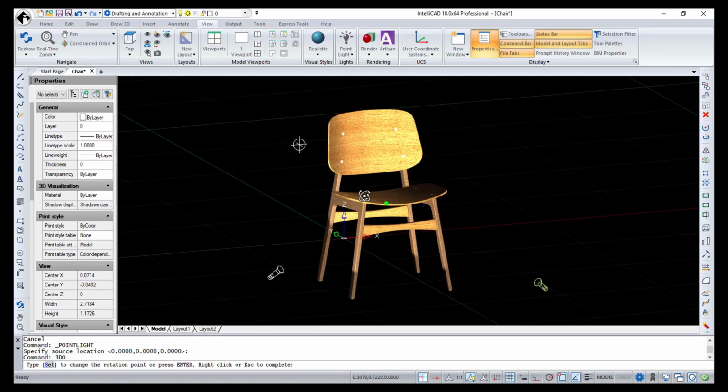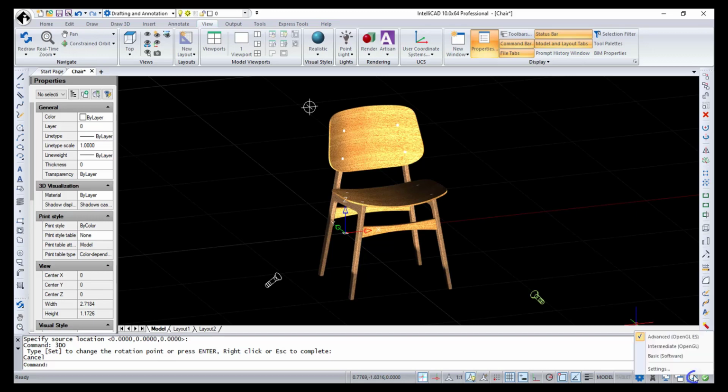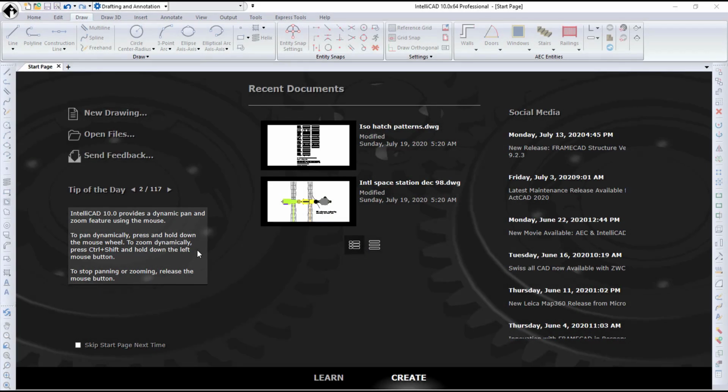Better light support, transparency, and improved and new visual styles are the result of adding the OpenGL ES2 graphics device. You can switch between OpenGL and new GLES graphics using the Switch Graphics Device button on the status bar. Next feature with a big future is the revision control.